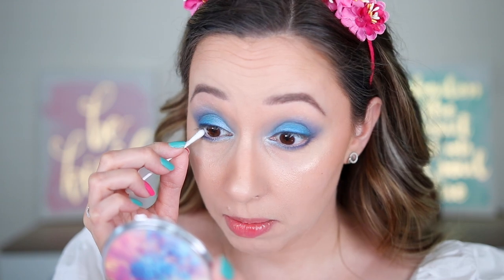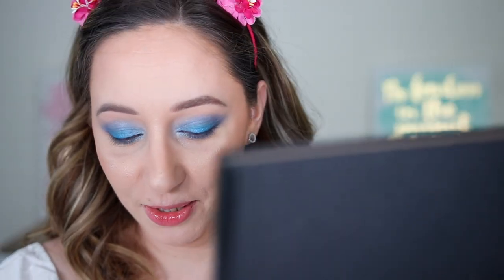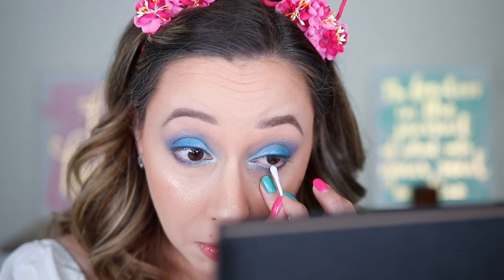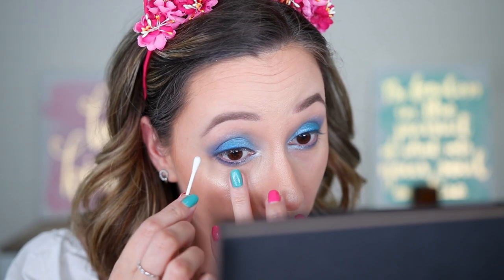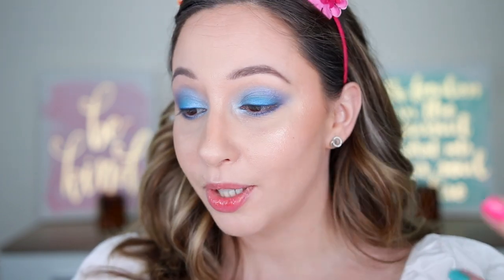So I'm going to clean my waterline with a clean Q-tip. This is not the easiest thing to do on camera because I need to find a different mirror. The easiest way to clean your waterline is to bring your big mirror very close to you, take your Q-tip and stretch a little bit of the skin downwards and go in the waterline. I hope I was in focus. I don't think that she has false lashes. Maybe she has individual lashes, but I don't know, her lashes look very natural, like her own.